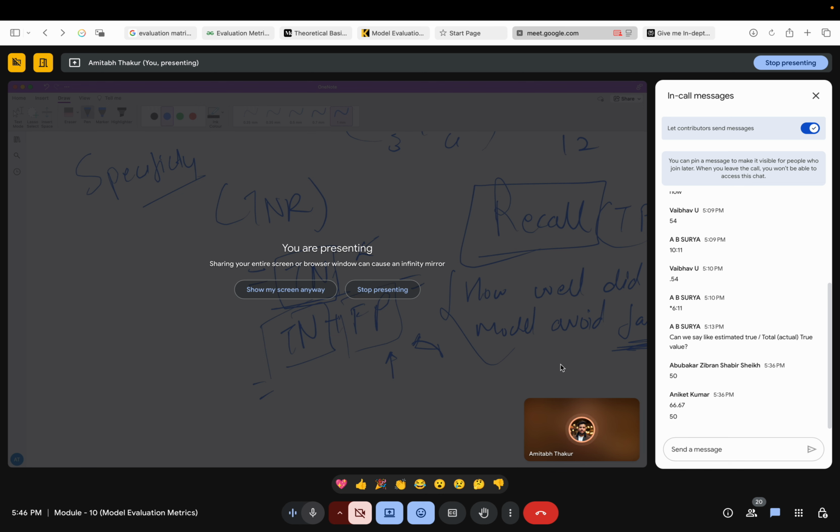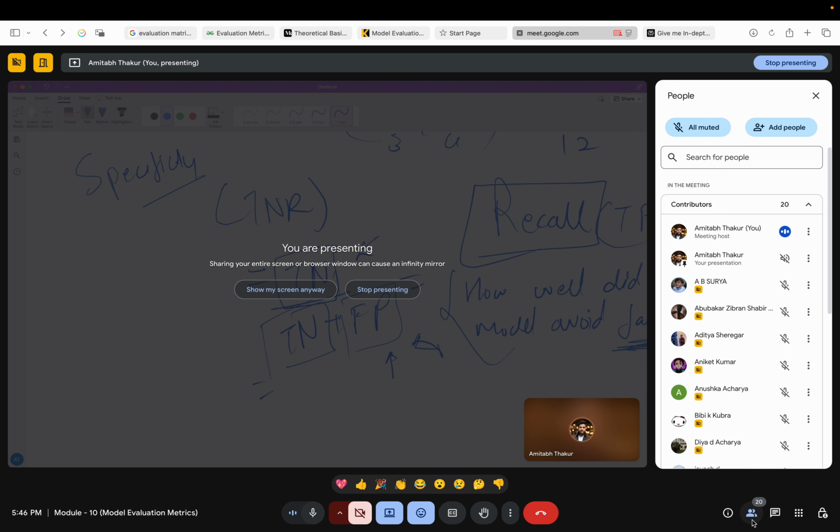This is the last topic in our classification part. Then we will go for the regression thing. This is the classification thing: positive, negative, categorical data. Now we will go for numerical data, continuous values. For example, linear regression will predict a value like 0.56, 0.38. Do you guys have any doubt? Raise your hand, or if not, put a thumbs up. Do you want me to repeat something?